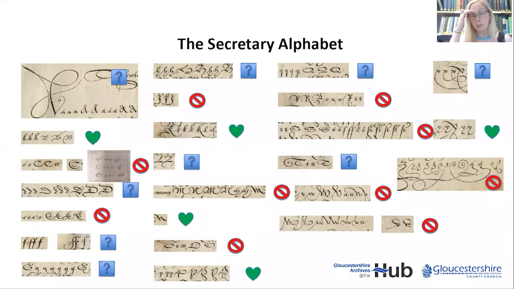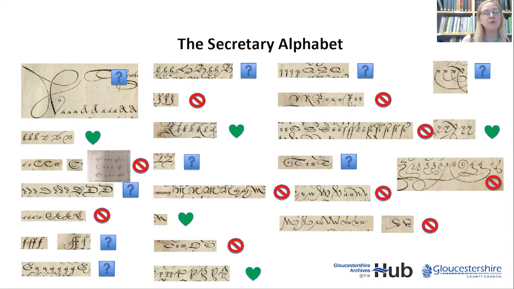So here they all are. This is, in my opinion, what is easy and medium and difficult in terms of what to read. So anything that's got a green heart is, in my opinion, as a practiced reader of old handwriting, a good thing. So you'll find that the B's, second down on the left, you'll agree they all look like bees. I don't think anyone would disagree with the fact that they all seem to be fairly standard and how we'd know them now. We've also just across from there got the K's, which again you can see all have that K shape, even though they might have a few more little ups and downs on them, they all look like K's.